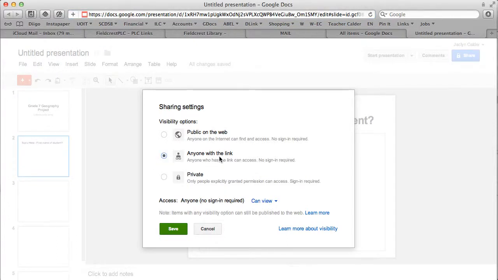So right now, anyone with the link can view this file. I just need to change it so that anyone with the link can edit this file. This will allow my students each to go to this link, access the file, and be able to add their things on the document. And I can change this setting afterwards so that they can't edit it once everybody's finished. That way no mistakes will happen later, like a year down the road, or maybe next month when the students are studying for a test, then they can come back and access this, but they won't be able to change it anymore. So right now, during the activity, I'm going to make it so anyone with a link can edit it. And I'm going to save this.